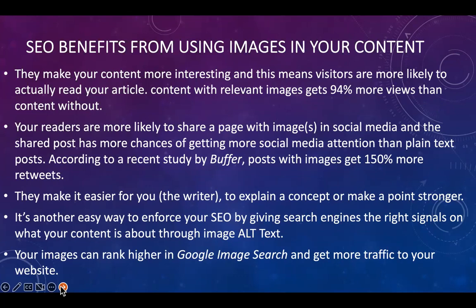So SEO benefits from using images in your content. Number one, they make your content more interesting, and this means visitors are more likely to actually read your article. Content with relevant images get 94% more views than content without. Your readers are more likely to share pages with images in social media, and shared posts have more chances of getting more social media attention than plain text posts. According to a recent study, a post with images gets 150% more retweets.